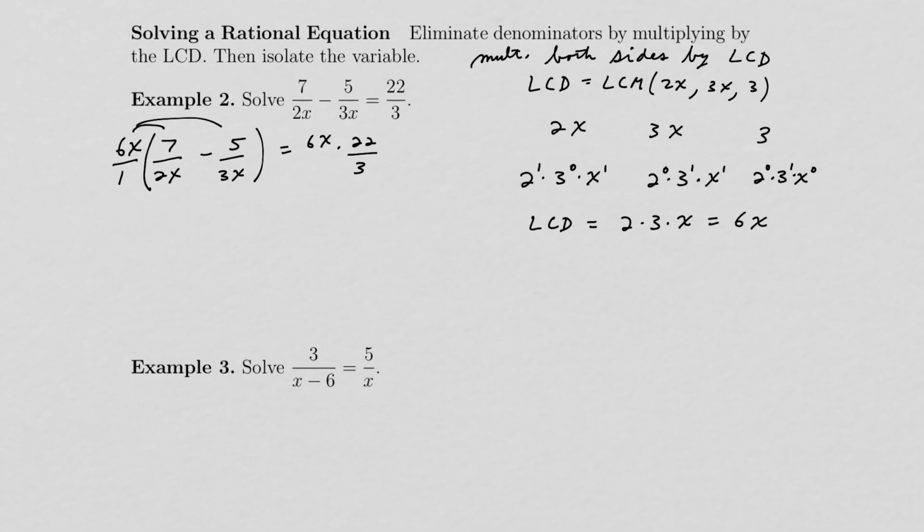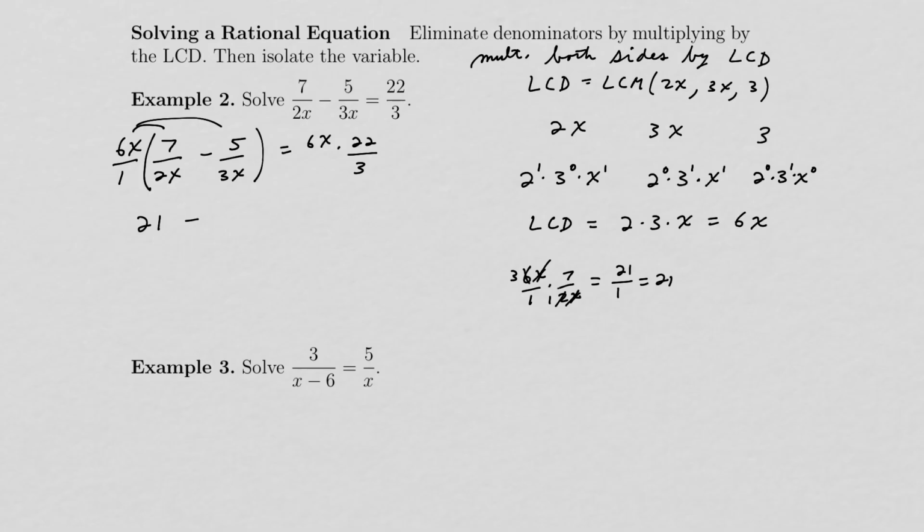So that first term is really saying 6x over 1 times 7 over 2x. So first of all, we can cancel things, right? The x's will cancel, and then a 2 goes into 6 3 times, so I can put a 3 there. You could write 6 as 2 times 3, and then the 2's cancel. And then you're left with 3 times 7, which is 21, over 1, which is just 21. So this first term is going to be 21.